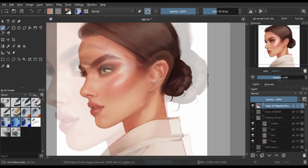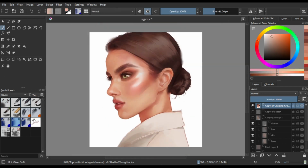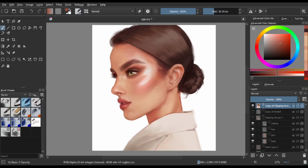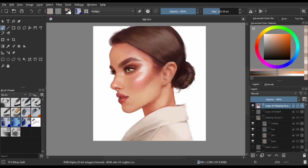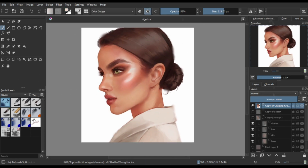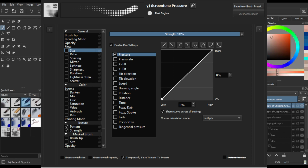At this stage, it is mainly just refining what we've already created. This is probably my favorite part of the process because it already looks really good, so I just get to play around with random brushes and add some interesting textures. For those of y'all who were wondering what brushes I use to add the halftone, it is the Screen Tone Pressure brush. So yeah, that is it.